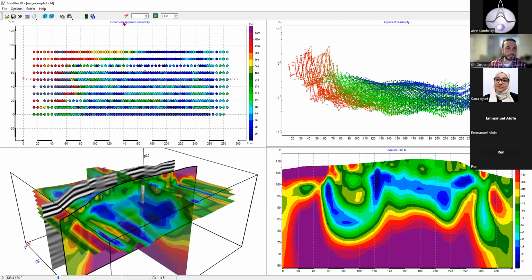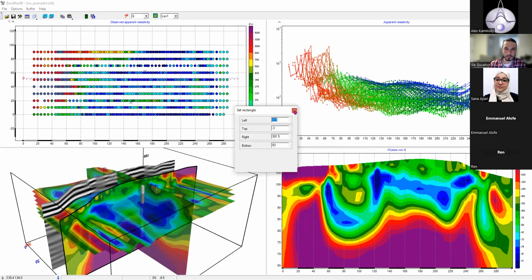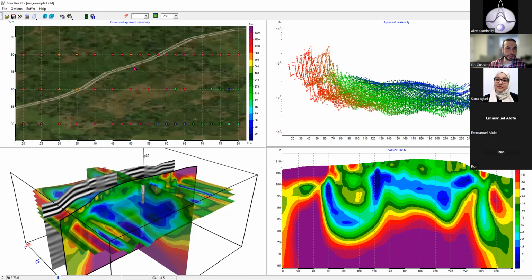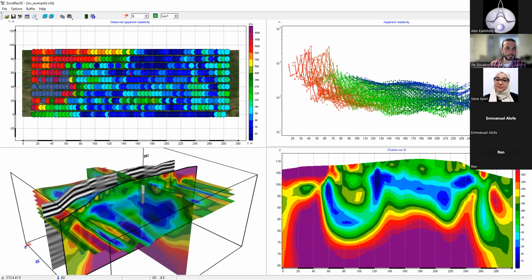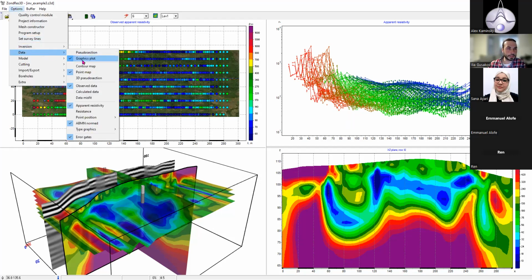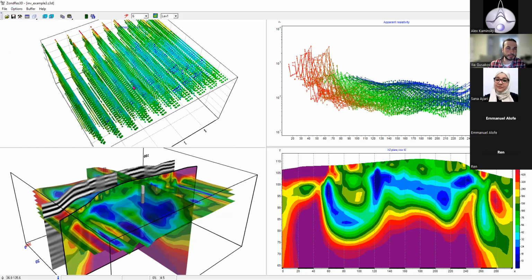For example, I can upload here a satellite image like this. And if you want to see some details on the map and display your data simultaneously, this view option is very good for this. Another way to plot the data is to plot pseudo sections in 3D like this.